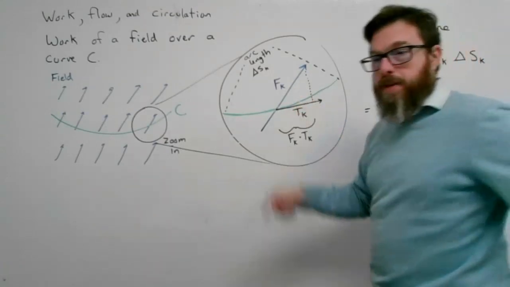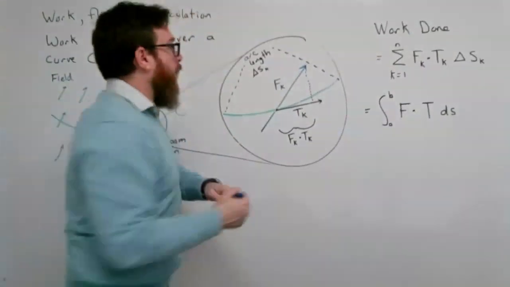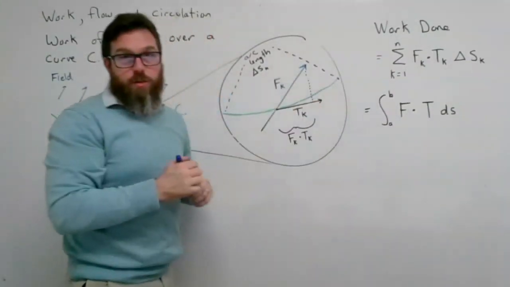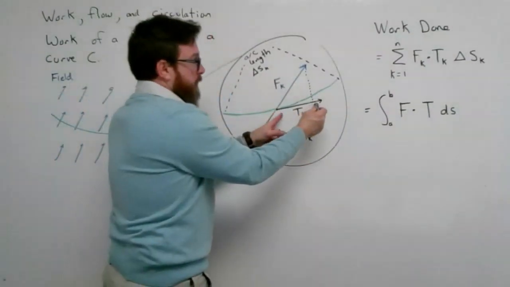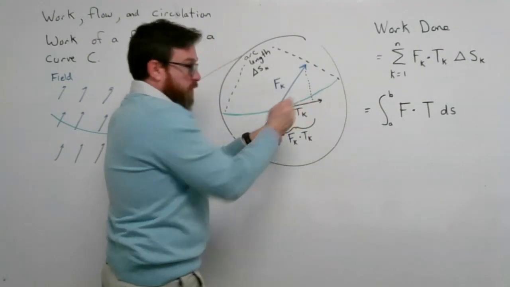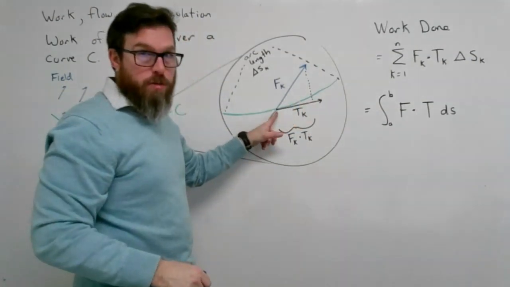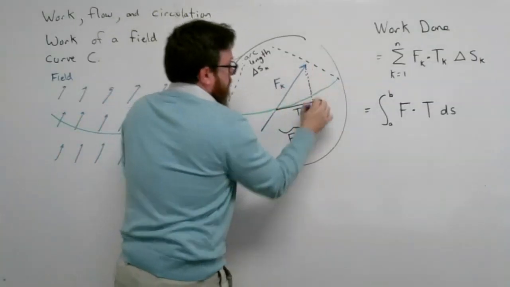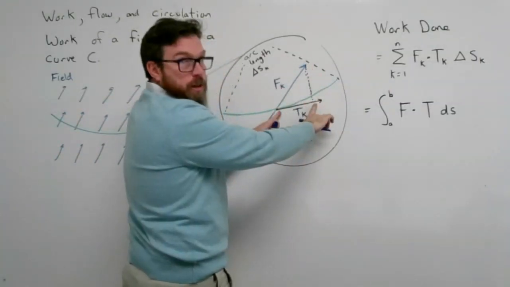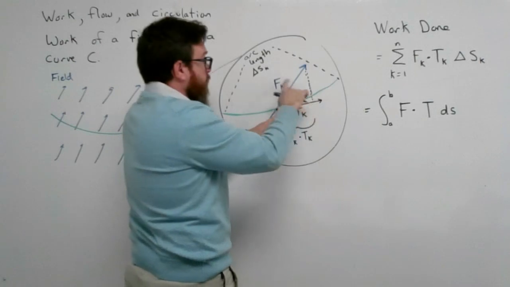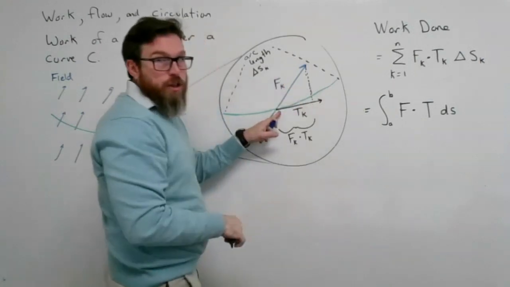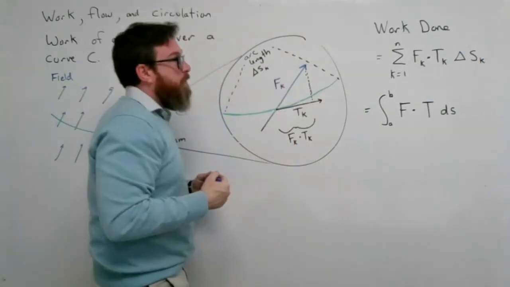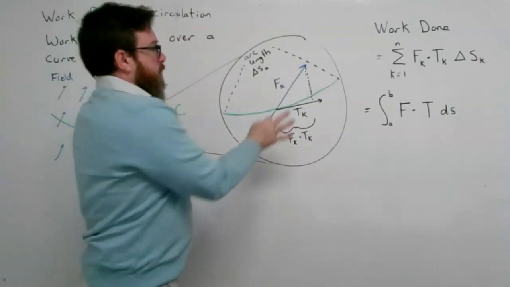I want to know how much of this vector is going in this direction. And we do that by noting that this is the tangent, the direction of that green curve at this particular particle spot. I want to know how far this blue vector goes in the direction of the unit tangent vector, and we can do that through a dot product. So we'd have to do this a bunch of times.